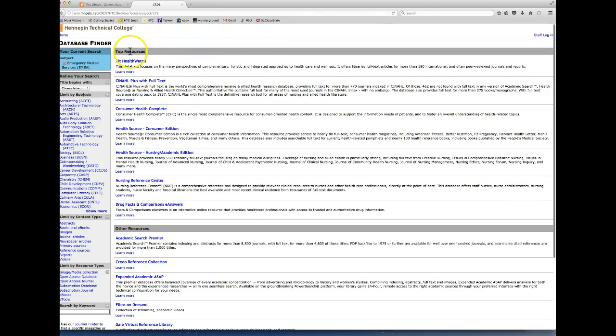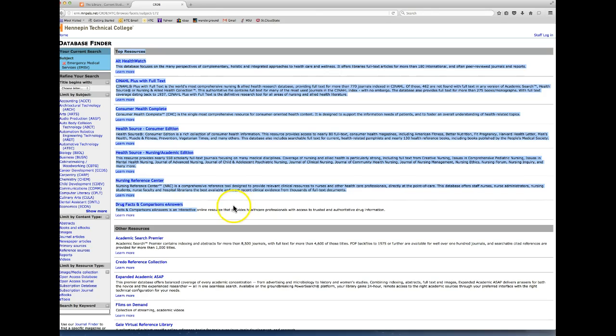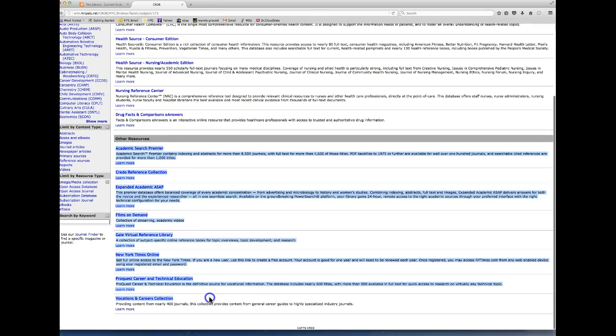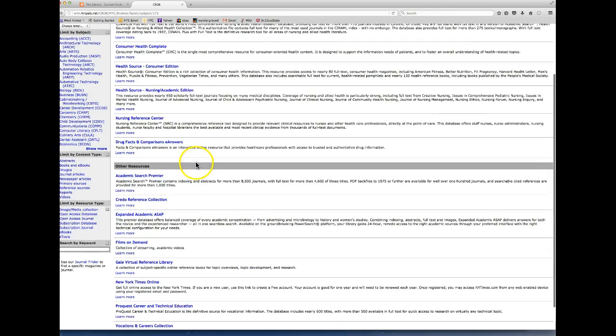And the top resources are going to be the databases that are specifically recommended for that field or that area. And then these other resources listed below are going to be those general databases that would be helpful for any field. So if you can't find something in the field-specific databases, you've got broader general databases to look through.